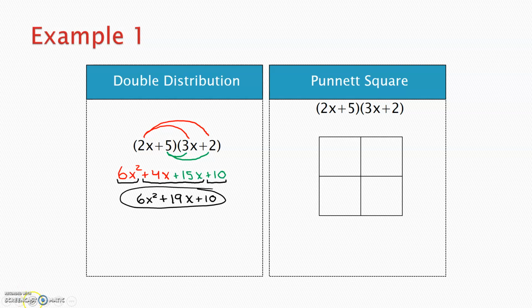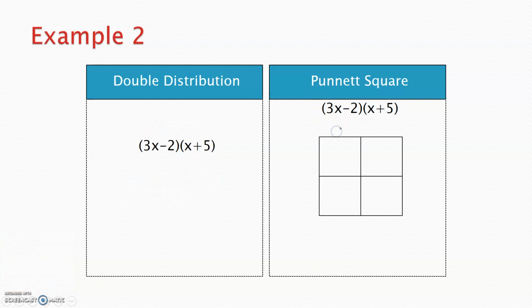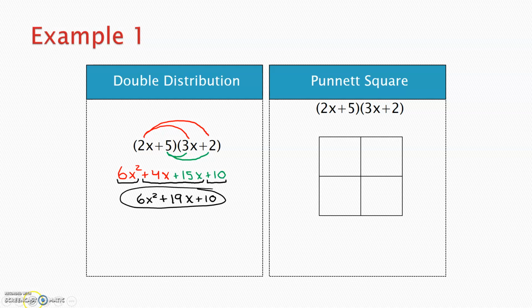Okay. How does it work when I'm doing the Punnett square? Well, you're going to take the Punnett square, right? Your 2 by 2 here, and you're going to write the first one up top here. Let's write 2x. All right, we're going to write the first one, 2x. So our first term goes up here. Our second term, it's a positive 5, so I put it in the second column. And the 3x and the plus 2 are going to go over here on the side. 3x, and it's a positive 2. Make sure you guys hold on to those signs.